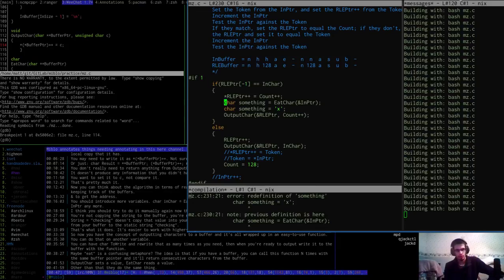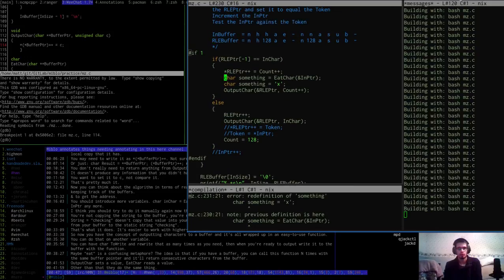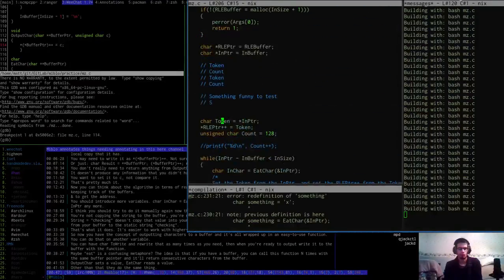Yeah, so I don't actually need this #if 1 anymore, I don't think, either. Well, let's keep it there for now. So, set that to be equal to the token. Token is equal to the value of its in pointer. But then again, here we've got car token is equal to in pointer, so we might as well be saying at this point, output car to the token, right?